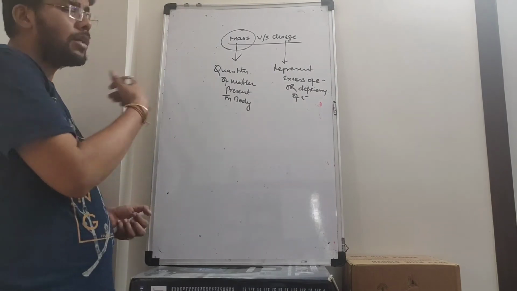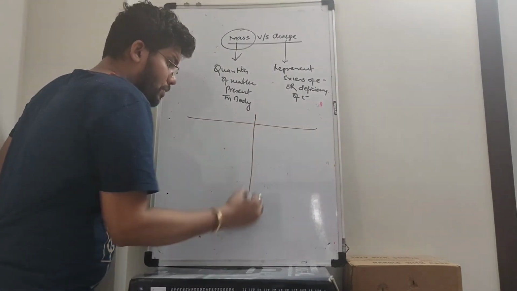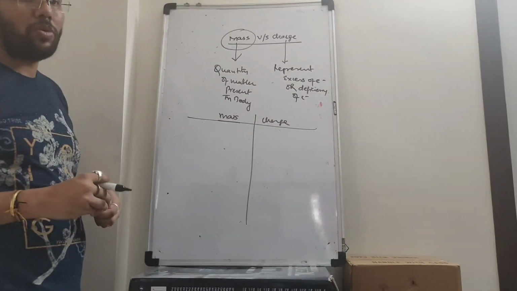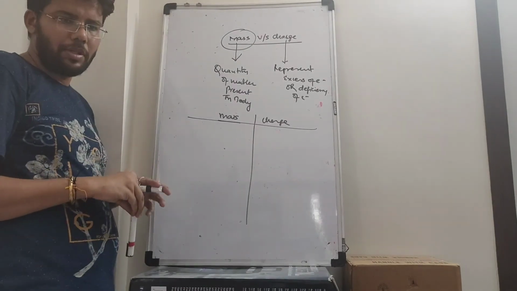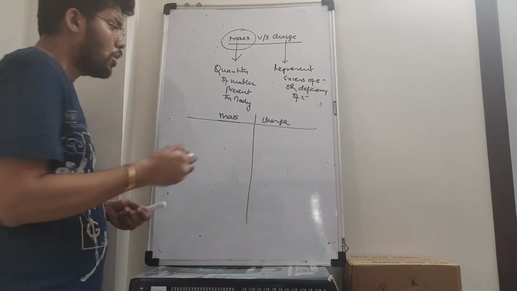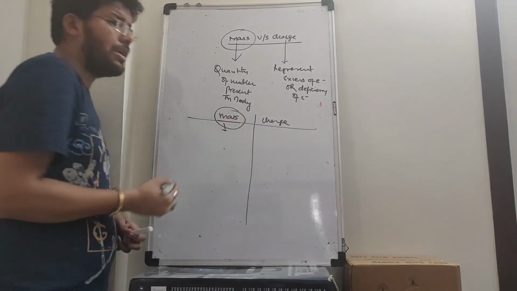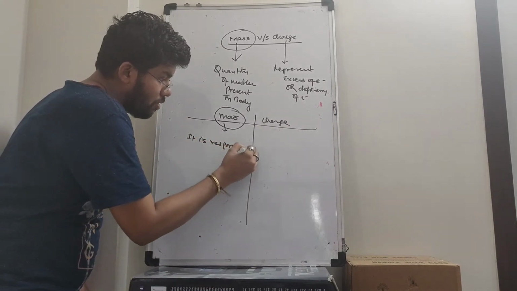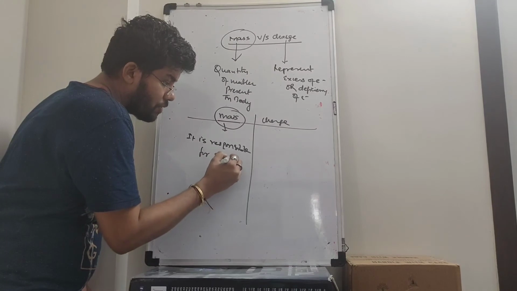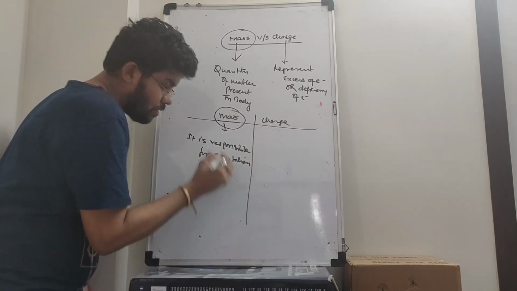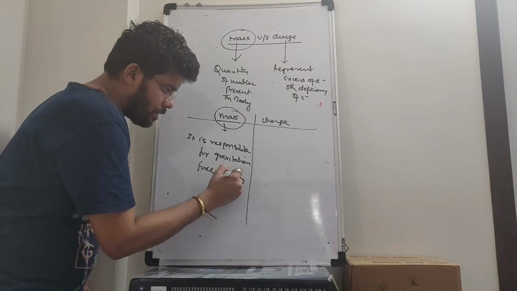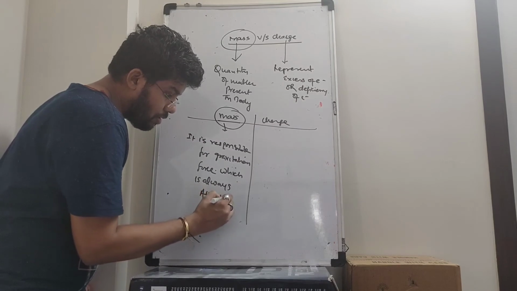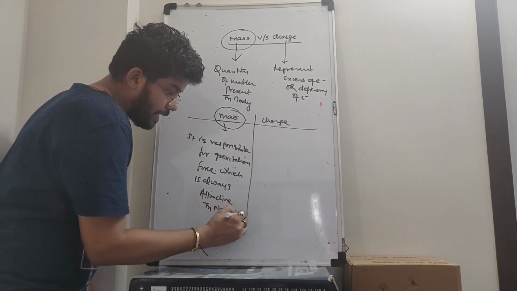Now basically we are interested in a comparison. What is the difference between mass and charge? As we discussed, the gravitational pull, the gravitational force between material objects. So mass is responsible for gravitational force, and as we also know, it is always attractive in nature. कैसा है? Attractive in nature.